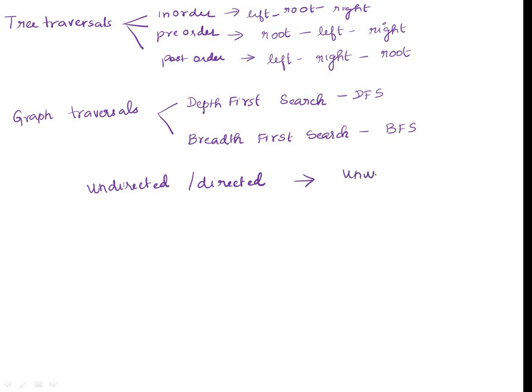are unweighted. So, whatever be the type of graph which is given, whether it is undirected or directed, provided it is an unweighted graph, traversal can be applied. Either it will be a depth first search or it will be a breadth first search. So, we will see in detail what exactly these two traversals mean. The first traversal which we are going to see is the depth first search traversal.